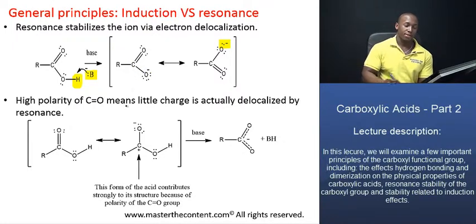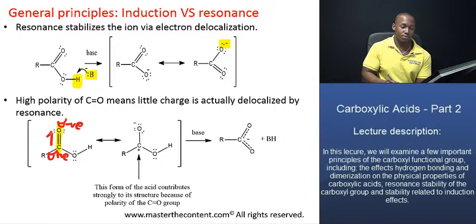But I want to draw your attention to the carbonyl group on its own. The carbonyl group in the neutral form of an acid. That's what we have at the bottom of the screen right here. This is a neutral form of the acid. So we've already said that this carbonyl group right here is very polar, which means most of the negative charge is around that oxygen and very little of it is around that carbon. Because of the polarity of that group, that oxygen is largely negative, and this carbon is mostly positive in nature because of reduced electron density.